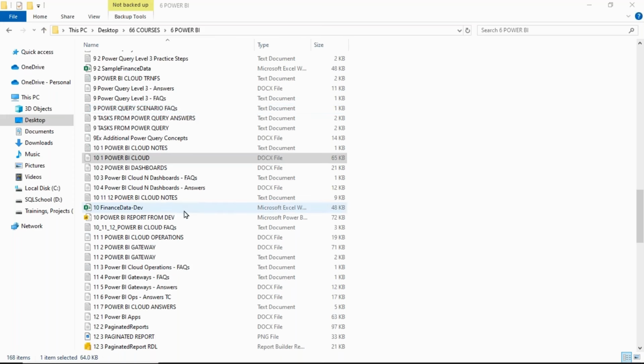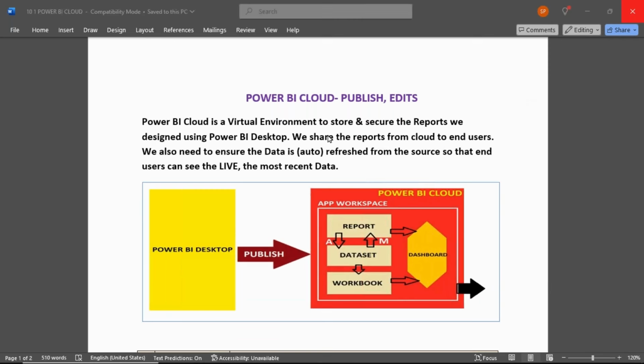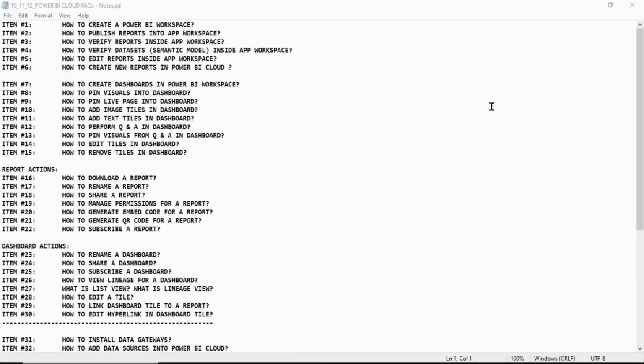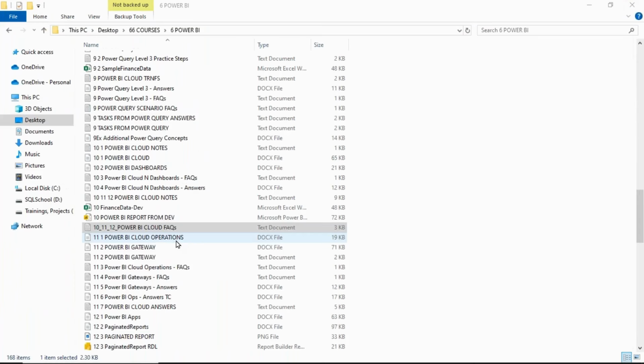So in our classes, we are going to learn here cloud concepts. We'll start from the scratch, like what is cloud? From the very basics, we'll do slowly. Understand how to publish the reports to cloud and create something called dashboards. And we are going to learn the concepts of something called gateways, data set, semantic models, etc. I said 50 examples. Here are the items. So on. Next, we'll make it easier.